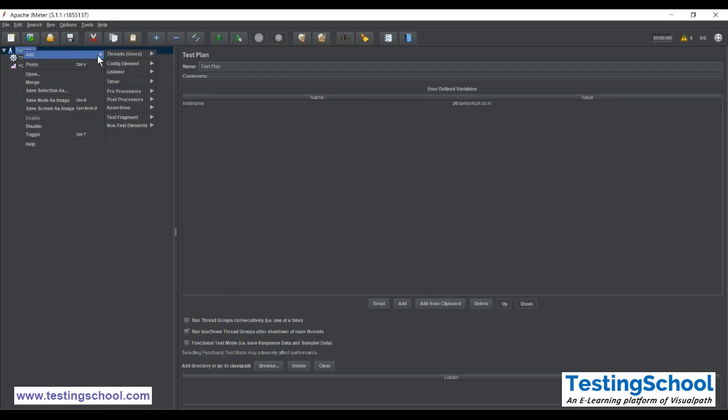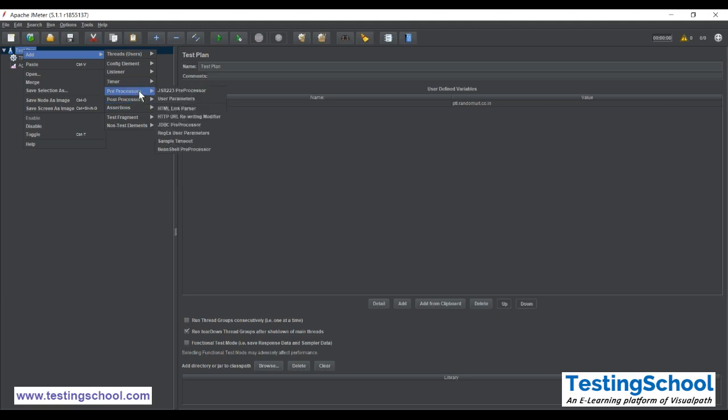So coming back to the different components of a test plan, after listener there are timers, which are used for the think time or the pacing time. These are the different options you can use for your think time, and if you want to randomize your think time, you can use different random timers. If you want to provide some constant timer, you can use constant timer. These are the different options you will get during the enhancement of your script. It totally depends upon what kind of requirement your scripts need. Depending upon that, we will use different kinds of timer.